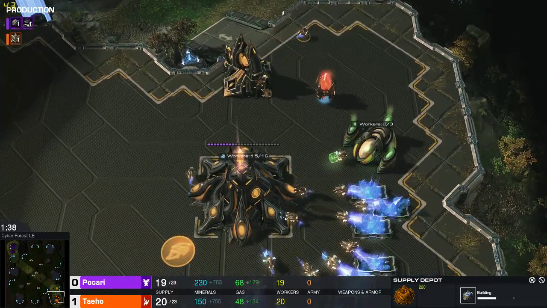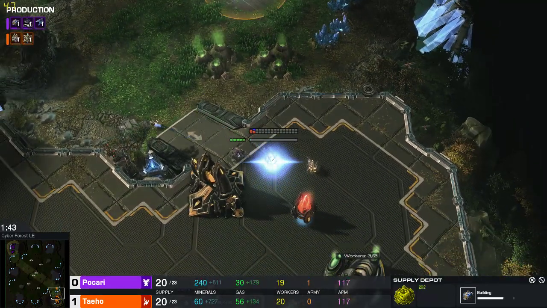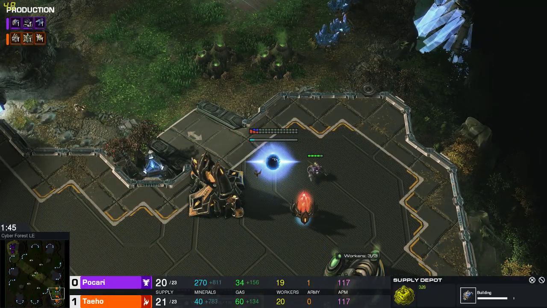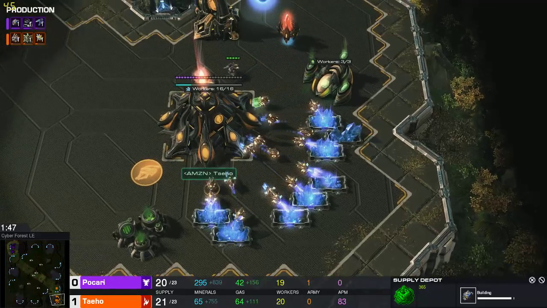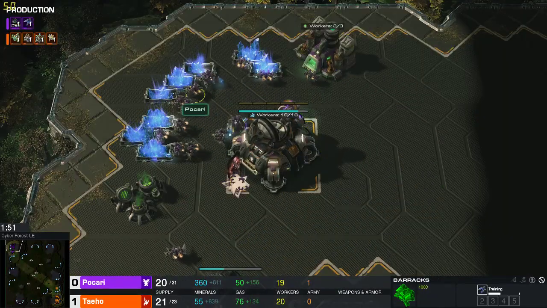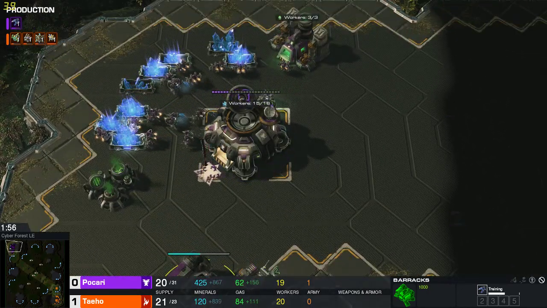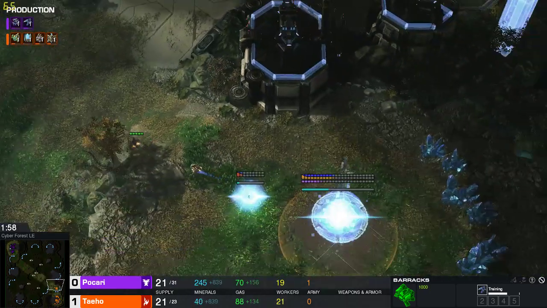Attempt to block there by Bakari, but Taiho does manage to get that natural down with relative ease. And, again, nothing too strange here from the outset. First Reaper is on the way here now for Bakari. Just close up that wall as you would expect.